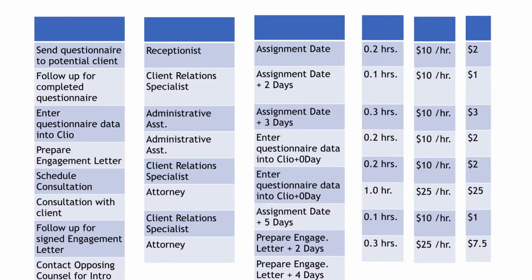Obviously, each case is a little bit different, but you may very well be able to analyze how much it is going to cost me to do a motion in limine? How much is it going to cost me to do a motion to dismiss? It's not an exact science, this is an estimate, right? But you'll need to know whether or not you're in the right ballpark. So if I'm charging $350 and it's costing me $400, I'm going to have a big problem. On the other hand, if I'm charging $800, then I'm in good shape.